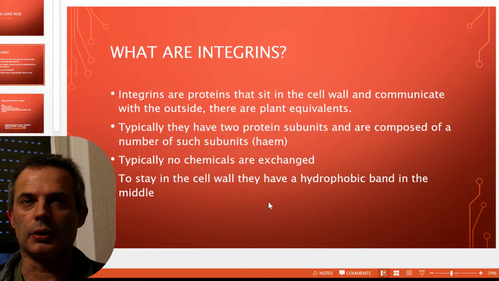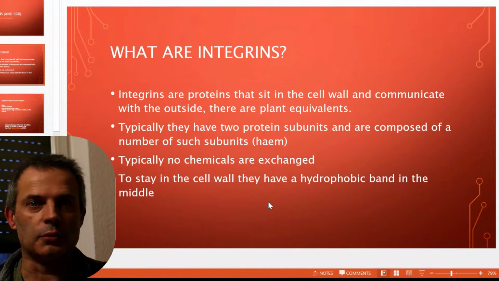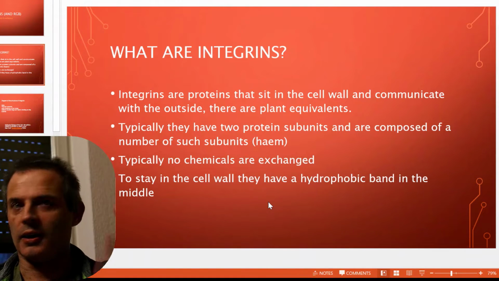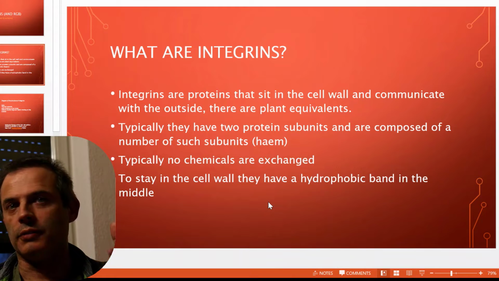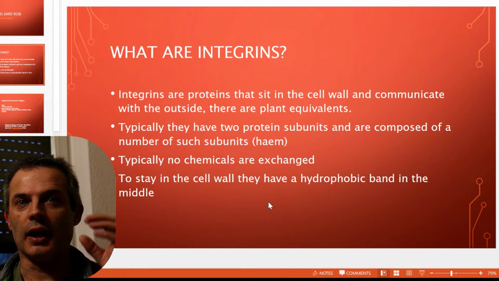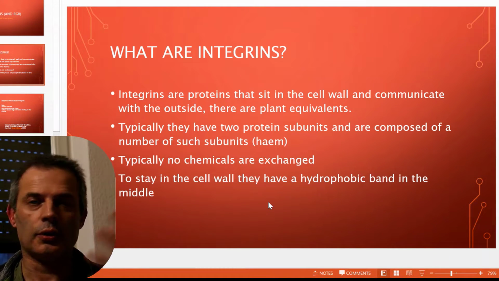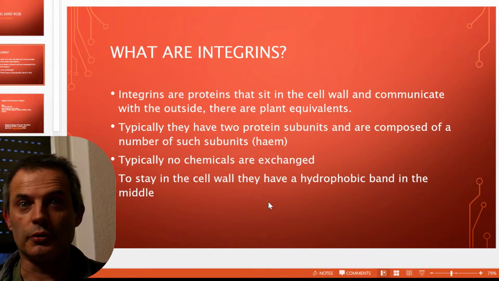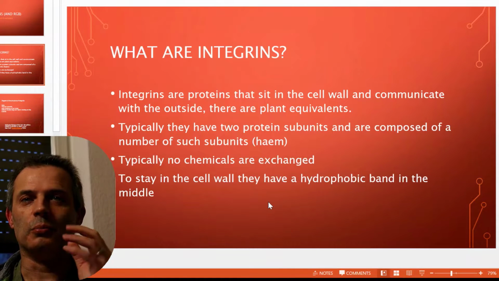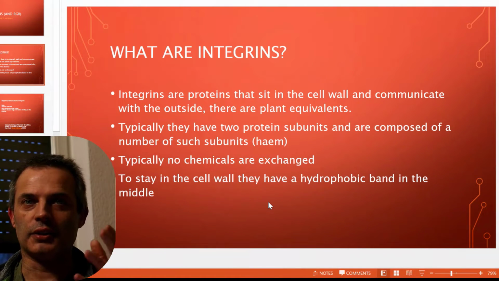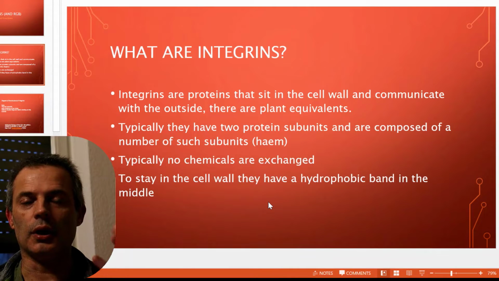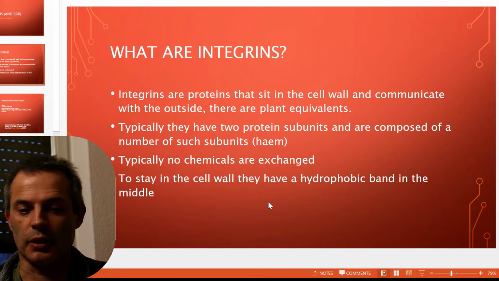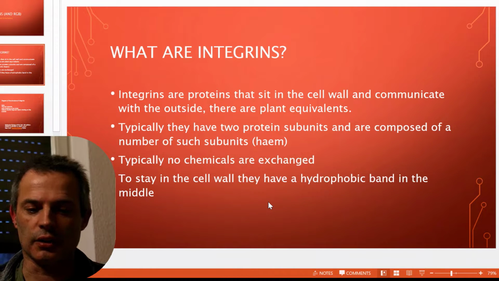Typically, although they talk to the outside world, they don't exchange chemicals with outside, so they're not pores, which are typical for other things. So you'll know about the sodium potassium ion pump, for example, which pumps sodium and potassium ions, and that is normally for nerves, and they allow things through, or the water pores, which allow water through. Some of you maybe will mention a method of attacking cells, which is to insert new pores which allows too many things to get through. Integrins are not part of that system, because integrins don't let anything through.